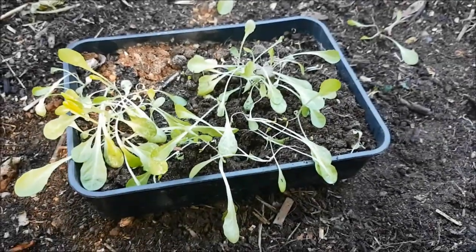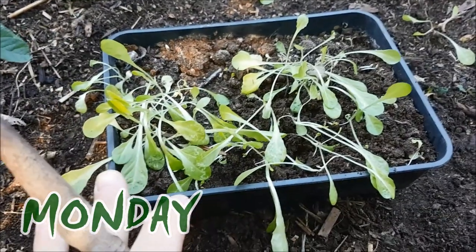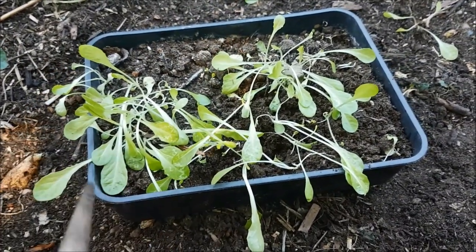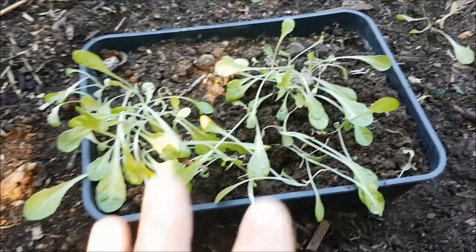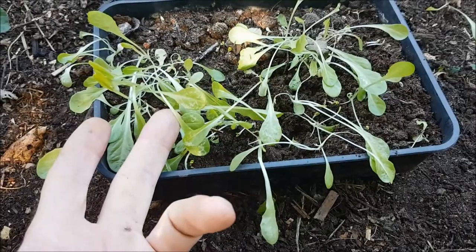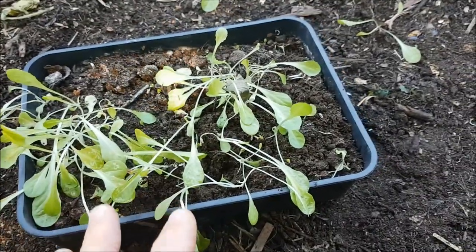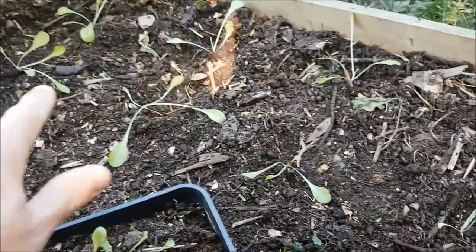Today I'm planting out some lettuces. These are not winter lettuces — it's a random packet of normal spring/summer growing lettuces. I think the packet was out of date from 2013. I shoved them in and they've taken. There's some little gem and stuff in here. I'm planting them out now even though it's mid-September, and I'm putting them in this bed where I've pulled out the radishes.